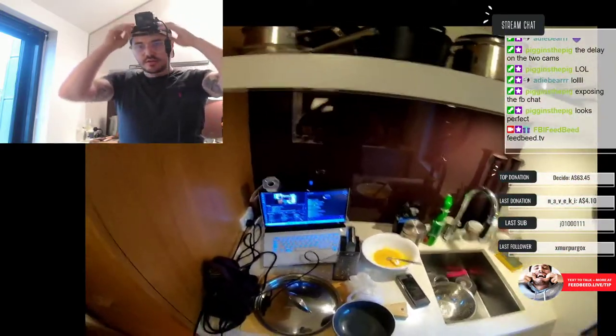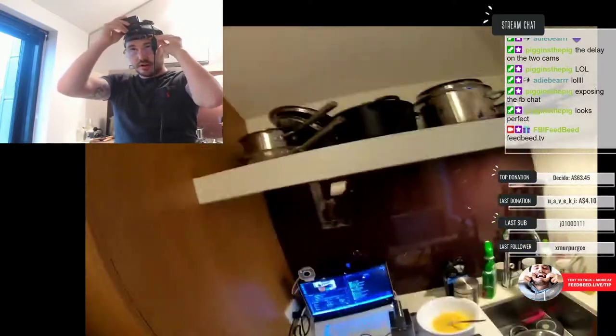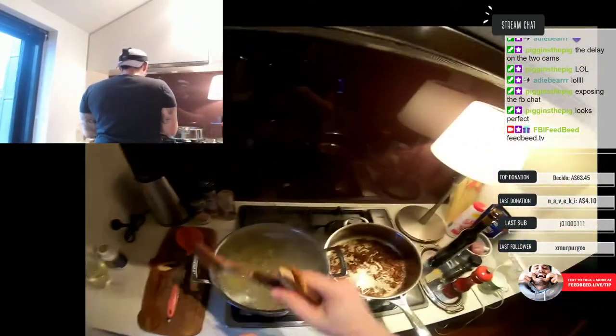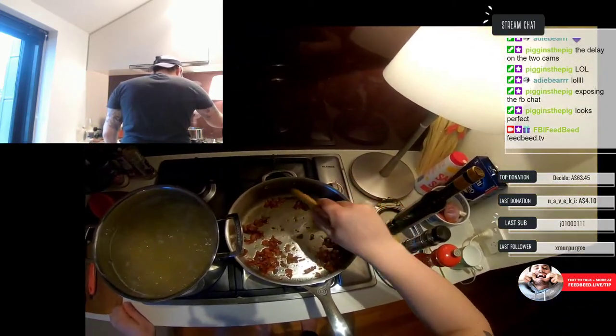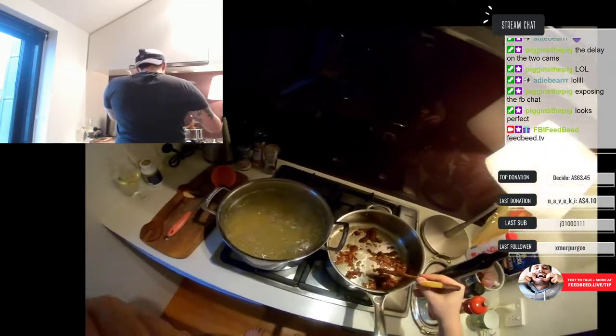Alright guys, very close to being ready. Very, very close. Okay, Google, how long is remaining on my timer? You have 41 seconds left. 5 minutes left, guys. We've deglazed our pancetta with some white wine, which we've splashed in.